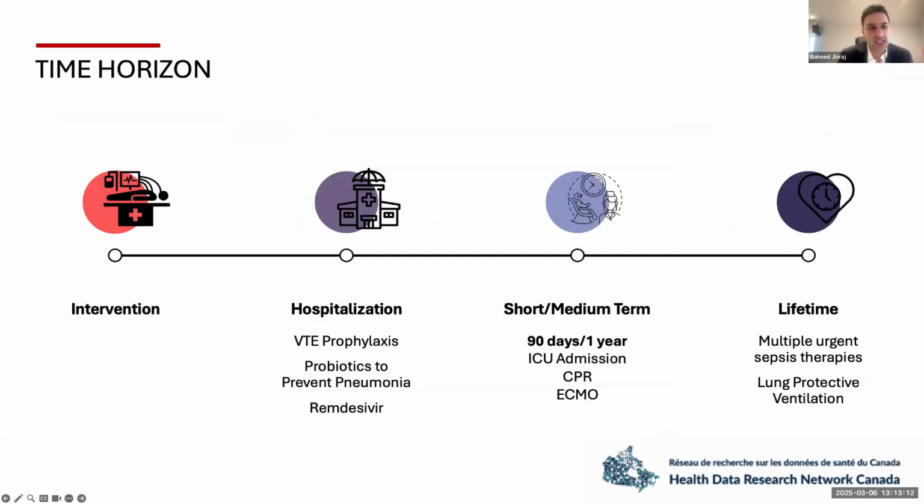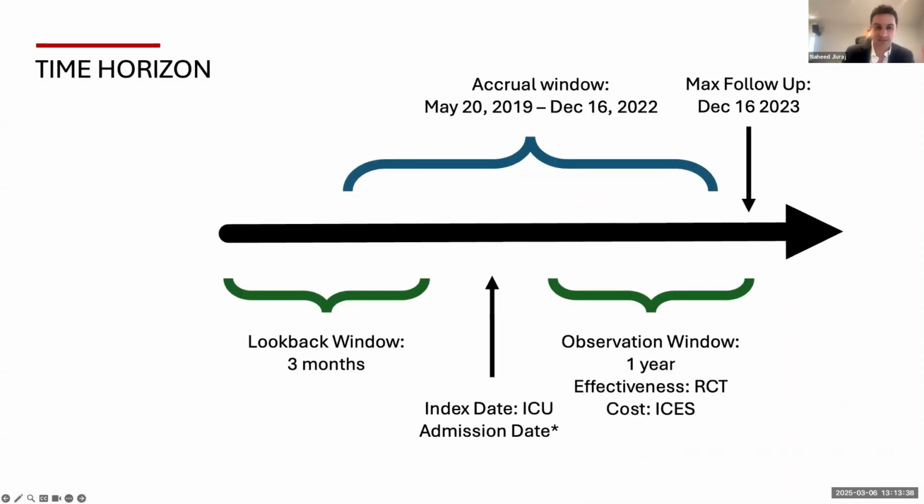The next question we need to ask ourselves is how long are we talking about here? And this is something known as the time horizon. So you could do a time horizon to the end of somebody's hospitalization all the way to the end of their lifetime. And many of our modeling studies will go to a lifetime time horizon. However, both again for feasibility reasons, but also face validity reasons, we've taken a 1-year time horizon that we'll use for this cost effectiveness analysis.